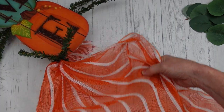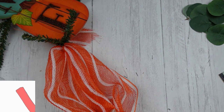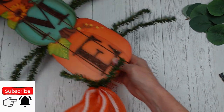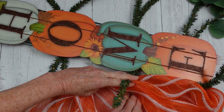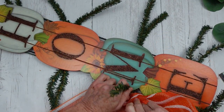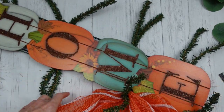So now we're going to go down about 12 inches. You can see we're going down 12 inches. Walk in your fingers toward the middle. Let your sides go under. It's going to make a better little poof. And then we're going to go up to the very next little grabbers there. That little section. And we're going to press it into the frame and then twist it tightly.